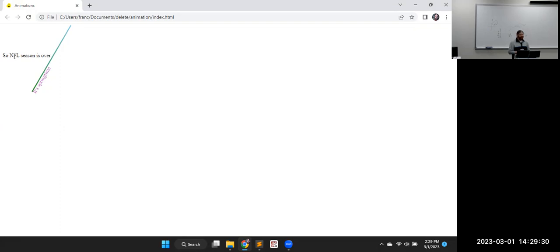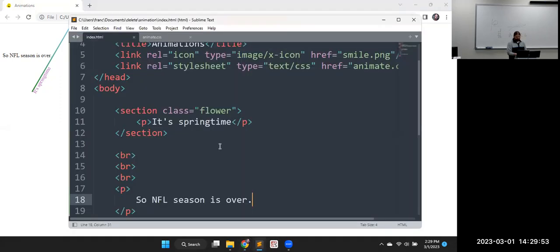But we don't know what that means. What if somebody somewhere in one of the Balkan countries looks at our page? They might not know what NFL means, or they may have a completely different version of NFL. So there's this tag that can be really useful, it's abbreviated, called the abbreviation tag.